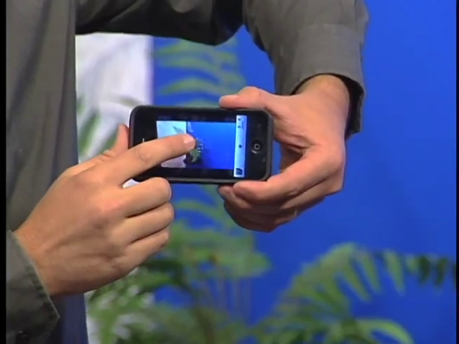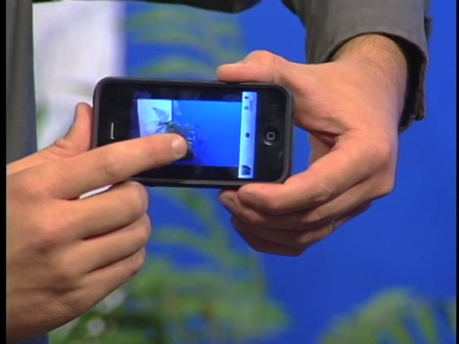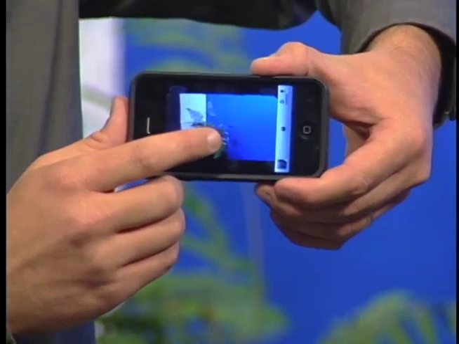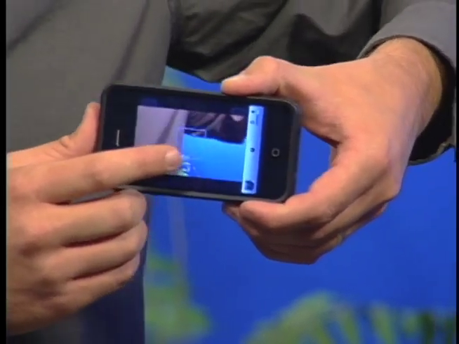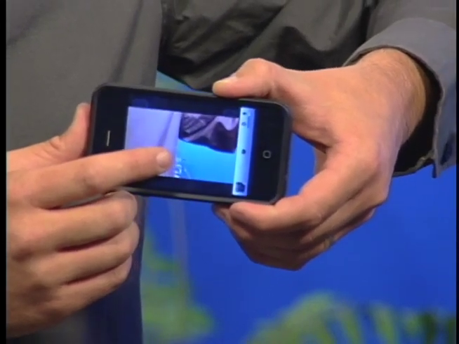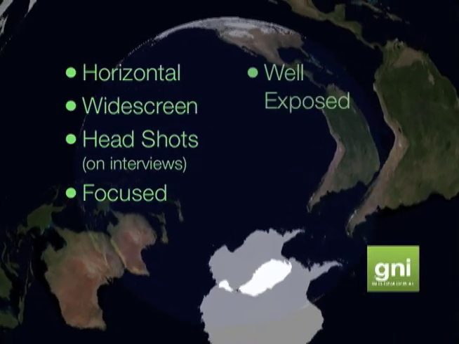Another thing we want to do is make sure that your shot is focused. Now that's obvious. There is an automatic focus on an iPhone and iPod, but the trick is that it doesn't always know where you want to focus. So for example here, I'm focusing on this plant. To focus on it, you simply click and hold on the subject, on what you want them to see. It does two things at the same time when you do that. It focuses the lens so that it's sharp and clear, not blurry, but it also adjusts the exposure in the standard iPhone app.